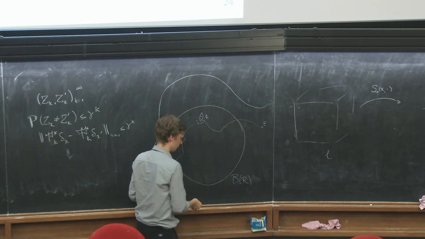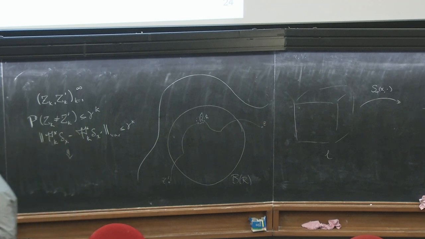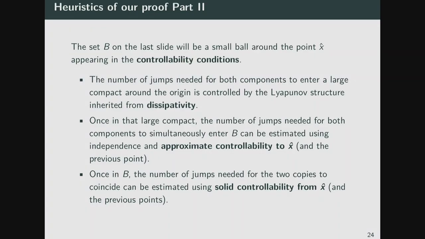And that gives me total variation estimates for the difference between evolved measures. So that's what's written here. That's the essence of the proof. Then, of course, there are some estimates you have to carry out, but I hope I sort of gave the main ideas for the abstract result.